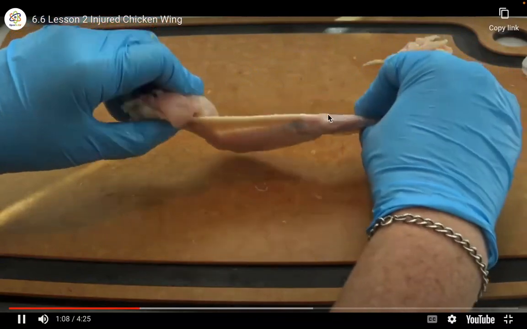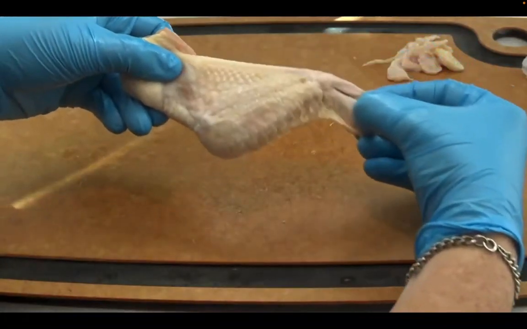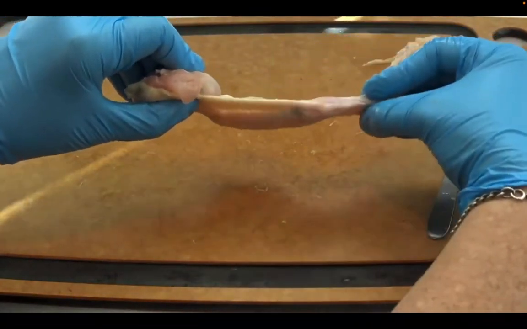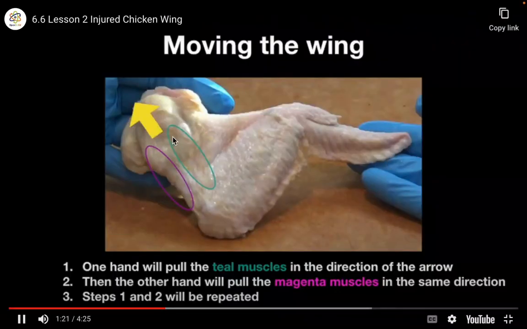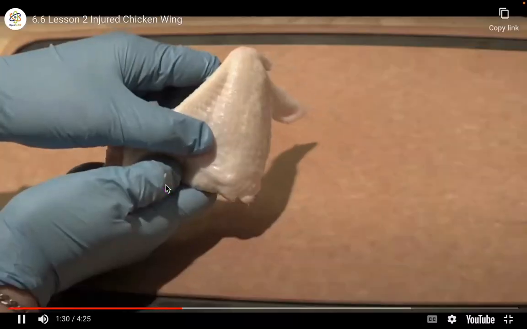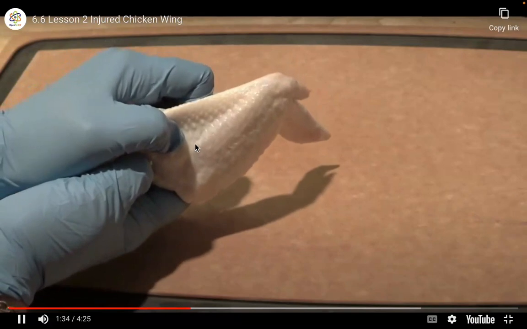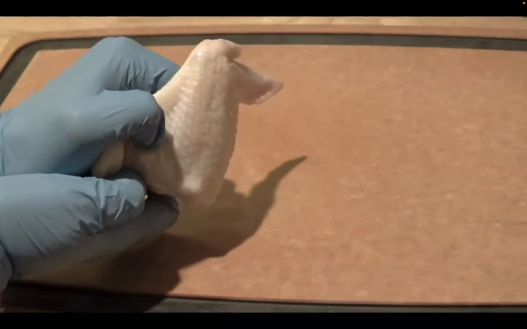But remember, he's pulling on it, and that's not the way the chicken wing works. The chicken has to move the wing. So we have to see if it'll actually work with the muscles. Okay. And that's what he's going to go to next. So right now it does seem to move like normal. Again, we have the bicep in green, the tricep in purple, like we have on our arm. And this is the bone they broke. They broke the upper arm of the chicken, if it was a human. So again, we're going to pull on the bicep, tricep, bicep, tricep.